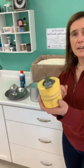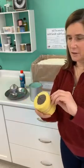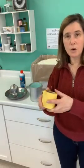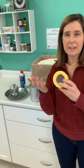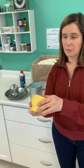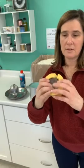The next mold that I did is one of our urethane molds, and this is our muffin. I did a chocolate muffin. I have not taken this out yet, so if it fails on camera, you've seen it first. But typically with soy waxes or any natural waxes, when you put them in molds, especially molds with a lot of detail, they tend to be brittle and maybe the details don't come out as much, but we are going to find out. So I did spray this again with mold release so it would come out nicely, which it is doing. You can see that.